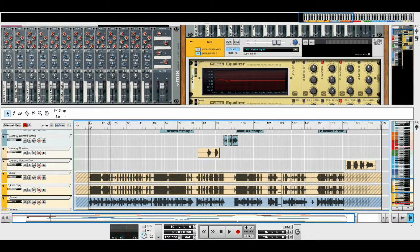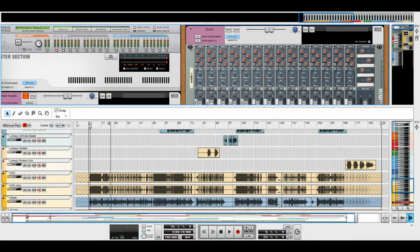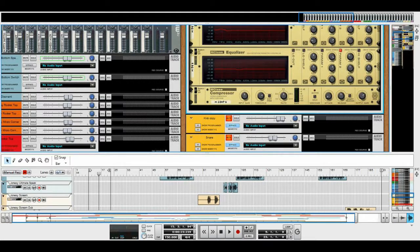Not terrible, but you can tell it can use a little something. So I'm going to bring in the EQ and the compression, and it's just going to be this kick drum still. A lot bassier, a lot more focused, and the reason I have to have the compression so hot is, nothing against Skylar, but he's very dynamic in terms of how hard he hits everything. So you have to really compress someone that's hitting light sometimes, hitting hard other times. You need to make it kind of level.